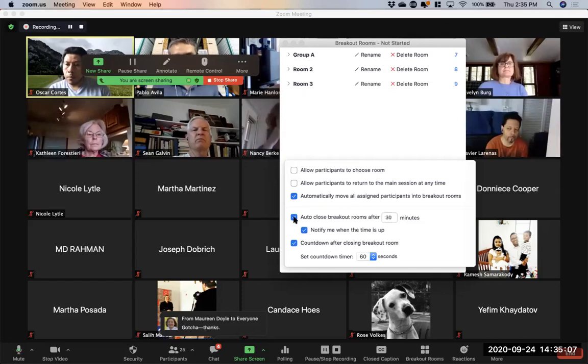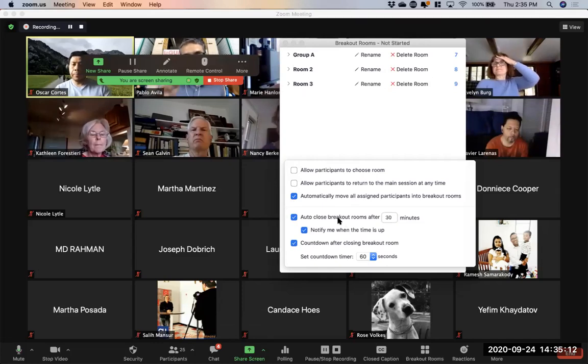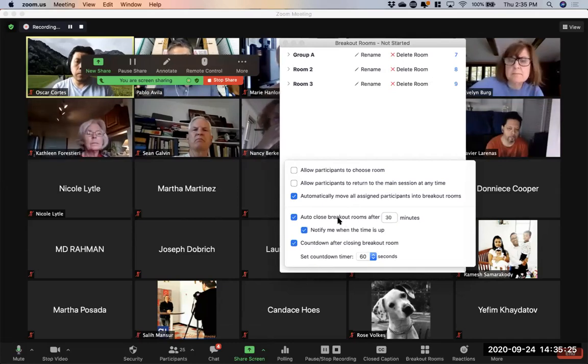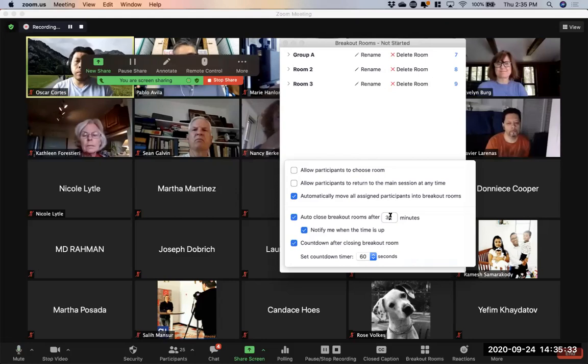You can also set the rooms to end after a certain time. You have to manually open the rooms in order to start the breakout room activity. You always have to do that manually, but you can set Zoom to automatically close the rooms after a certain time. And I always do this with my students. I tell them, I'm going to give you an icebreaker activity only for 5 minutes. And I explain all of this, and then I set this to 5 minutes only, and then automatically after 5 minutes, they're all back. That way I don't have to look at the time, and I don't have to set the time and then bring them back. So it's always helpful to use this if this is what helps you.